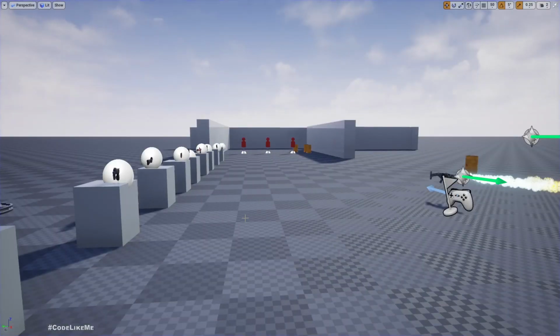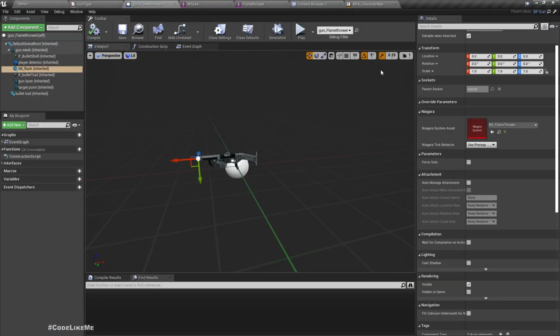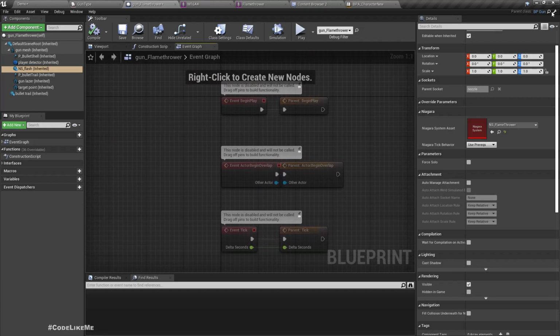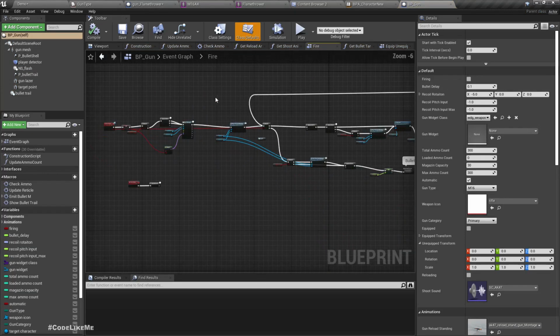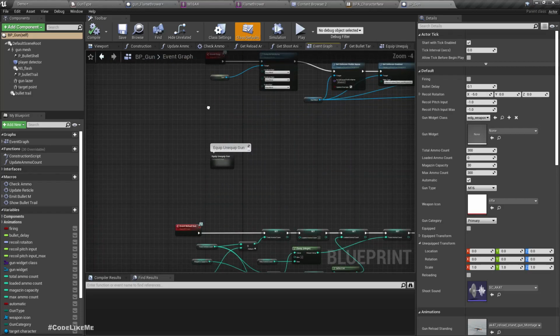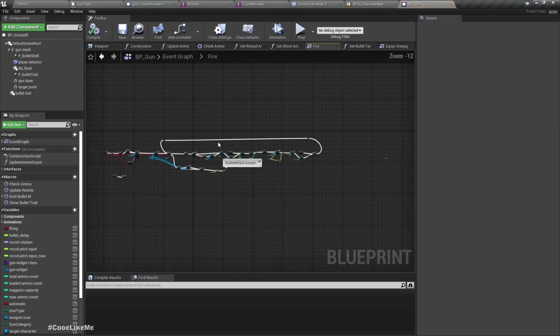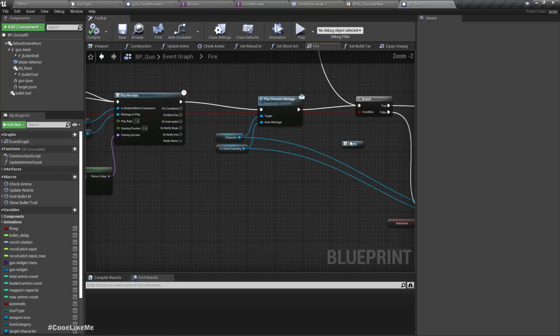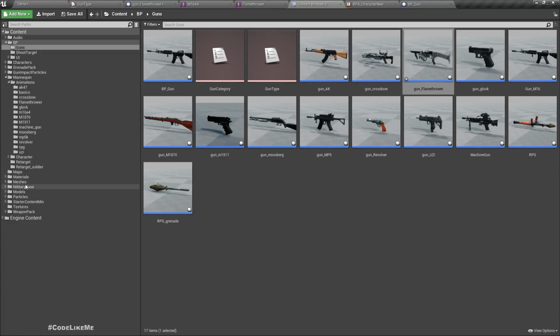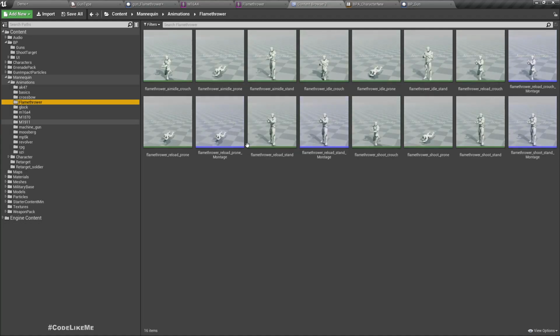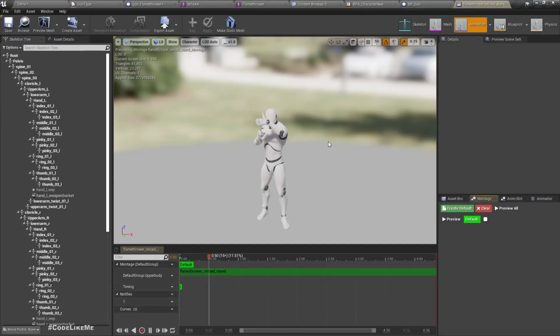Okay. Here, if I go to the parent blueprint, and in this fire part, this is where I have implemented firing. Also, I forgot one more thing. For each of these reload animations, I have to add this ready.